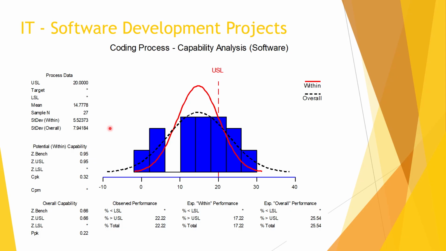And honestly, I'm just looking at this right now, and the PPK, it's 0.22. And what did we say the benchmark value is for high process capability? It's 1.33. So when you're seeing a PPK at only 0.22 and the benchmark value for a highly capable process is at 1.33, you're nowhere where you're supposed to be.